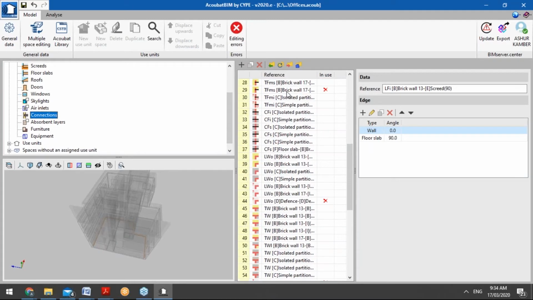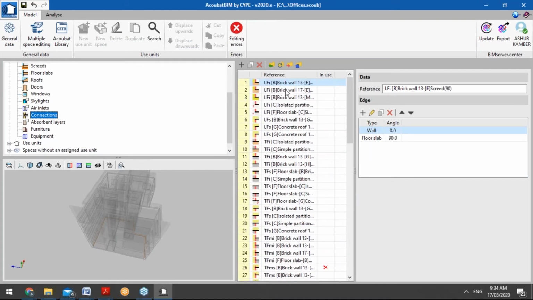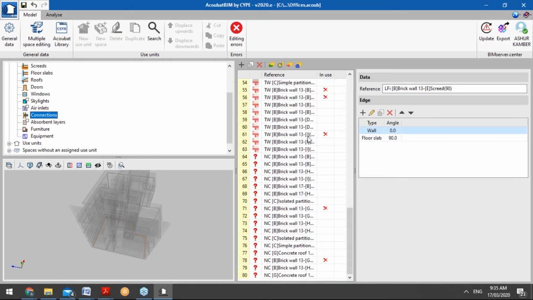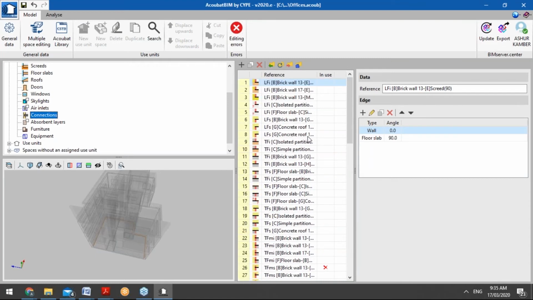Now, these connections are the edges that have been imported within the program as well. Of course, in our IFC builder, our architectural modeler, we have edge processing within the application, so we can actually condense our edges and bring in only the edges that are fundamental to the project, and we can also reduce some as well.